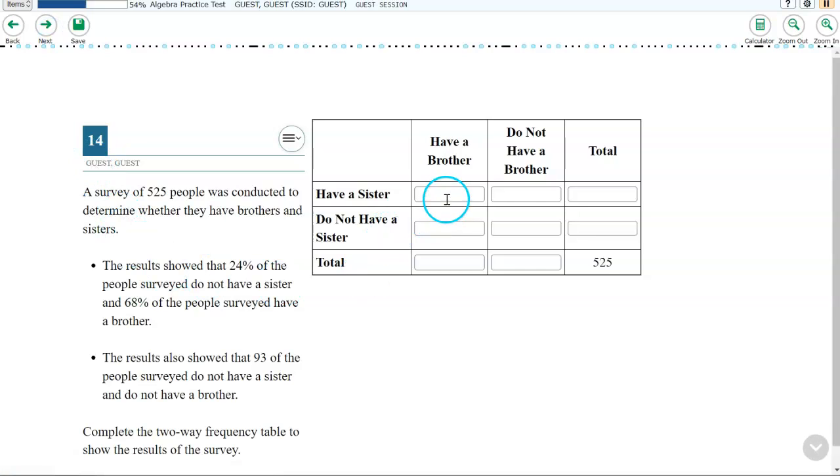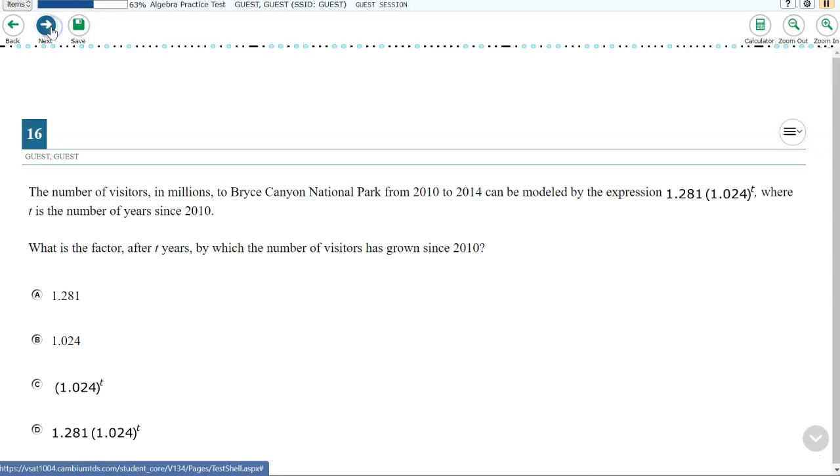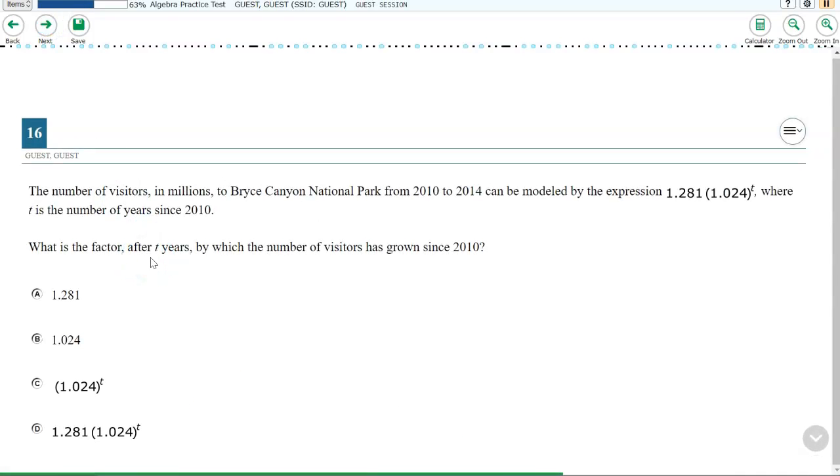All right, for this one, you have to put something in here. So I'm just going to put numbers in here. I hate that. I know you would probably cringe if your kids started doing this, but I'm just going to put something in there so I can go on. They force you to answer it, which, I get the adaptive test thing, but you're going to have a lot of kids that just get frustrated. We're not doing this one either, 16. So I'm just picking an answer.